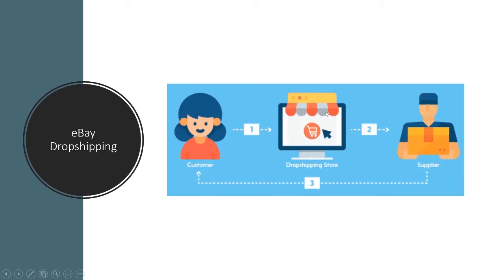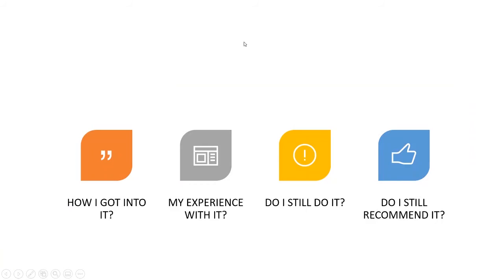So if you just strictly list items on eBay and you're willing to put the work in, then typically what would happen in the past is you would get sales for free just by putting the work in, and then you'd make the profit. They would be happy because they get their customer. They would be happy because they made a sale, right? So that's eBay dropshipping in a nutshell, okay? And it works well on platforms like eBay, Amazon, Poshmark, and Mercari, like I said, because you don't actually have to go out like a Shopify store and pay to acquire the traffic on your own website. There's already traffic on those sites looking for products, okay?